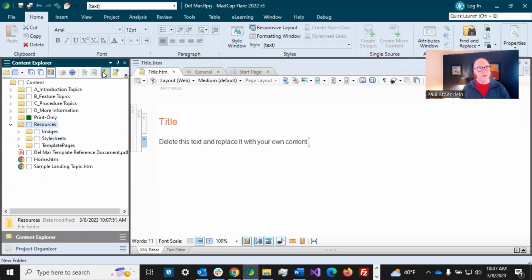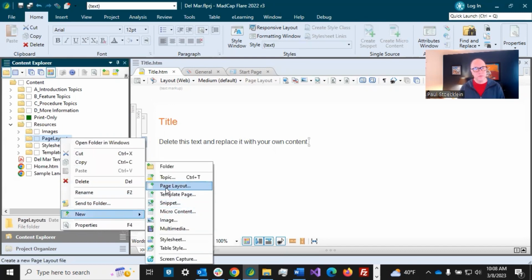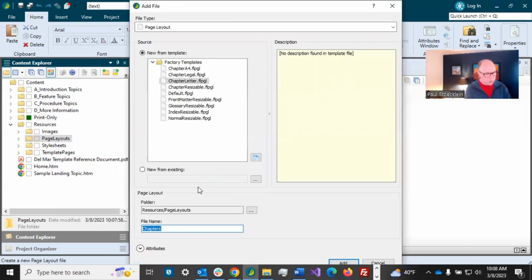And I'm going to create a folder in here for our page layouts. I'm thinking about that title page and the page layout. Do I want just one page layout for that? Do I want to put the copyright page in the same thing? I think I'll put both the title page and the copyright page into the same page layout. Let's right-click this, select new page layout. And because they're both going to be in the same thing, I'm going to call this front matter. I'll put my TOC in a different one, even though it is front matter. Technically, I'm going to have a separate page layout for that.